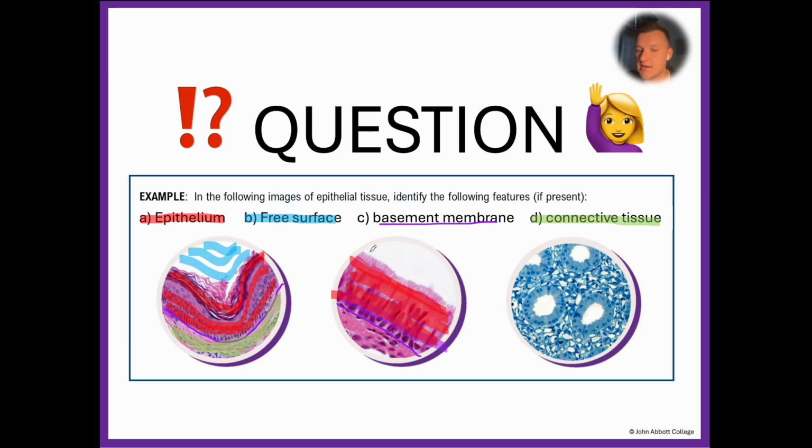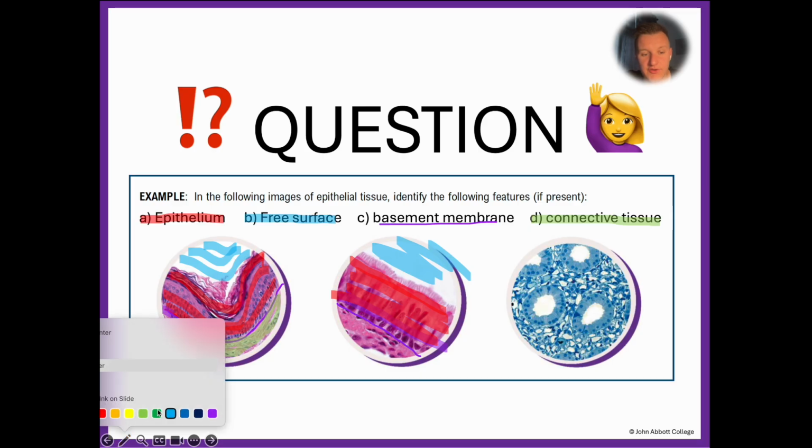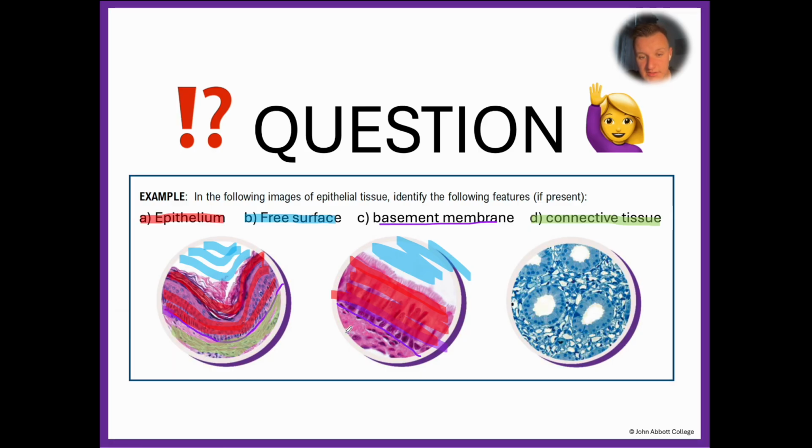This is in the trachea, right? The little hairs, cells here. And so all of this is the epithelium, right? The free surface is over here. This is where the air will pass, right? This air is going down here. It's not entering the body, it's going down. And then underneath the basement membrane is where we would find this over here. This is connective tissue. It's more loosely packed, right? It's a little bit different.